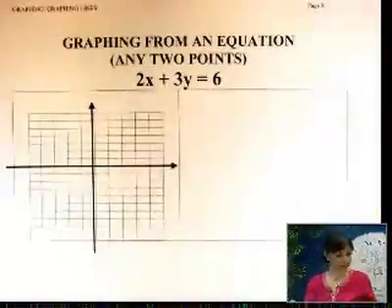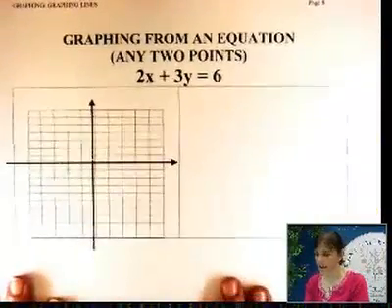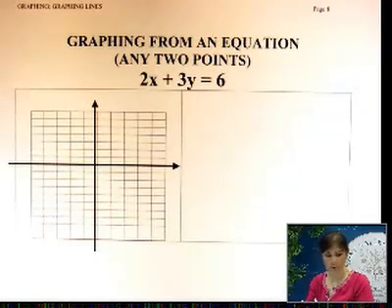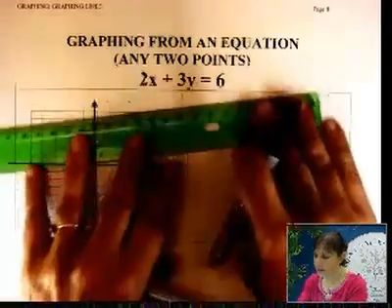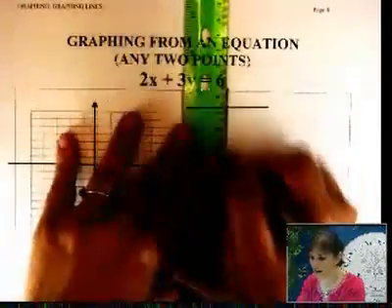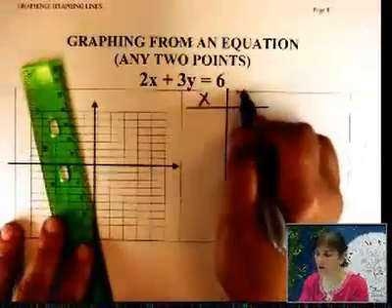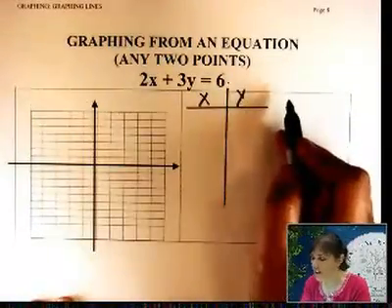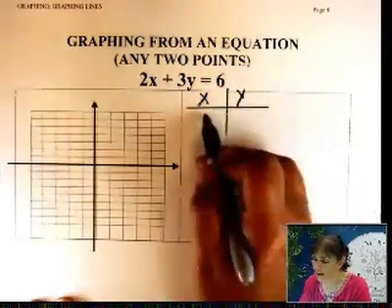Okay. Now, any 2 points will do. And remember, the third one is going to be my test point, just to check and make sure that it's on there. So you need to make a little table. You pick your x and y any way you want, but they're not going to be intercepts for whatever reason. Okay, so let's put x of 1.